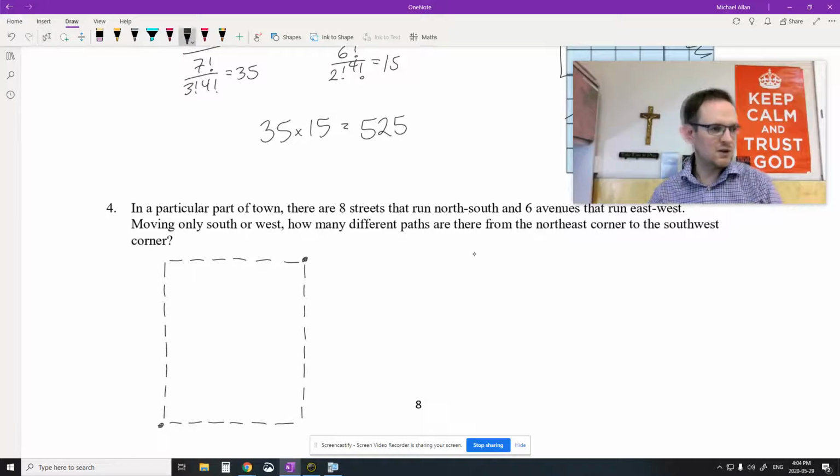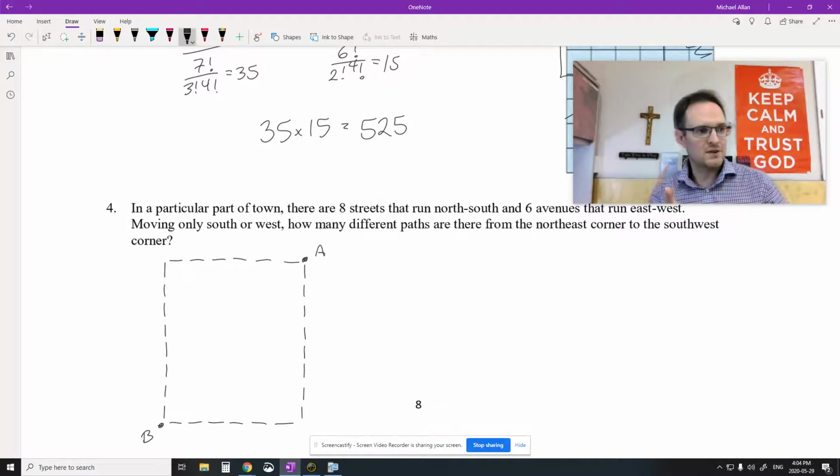Now, you could draw all the other streets in this. So this would be a nice little grid filling out this whole thing in here. How many different pathways if I'm going from the northeast to the southwest? If you always have to move closer, that's one of the restrictions here. You always have to move closer each time. How many ways can I get from there?